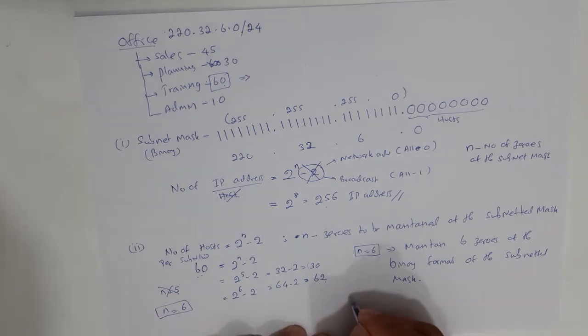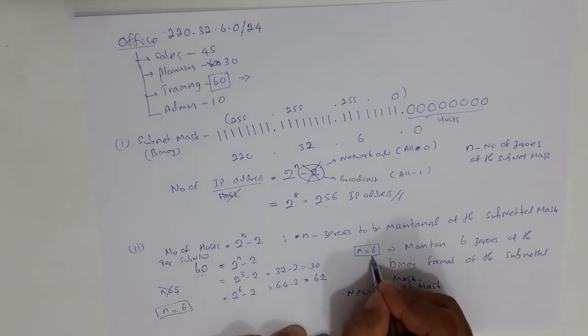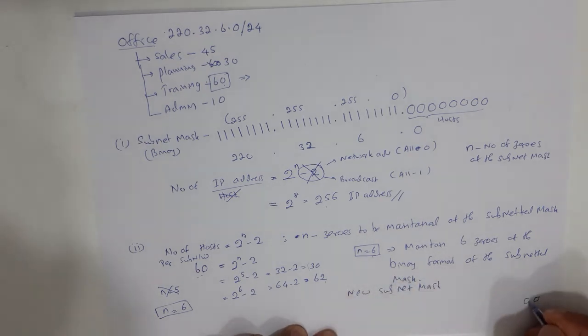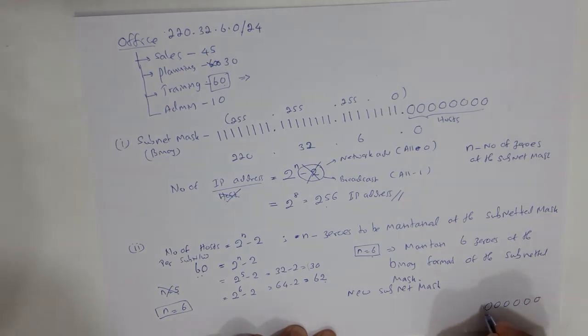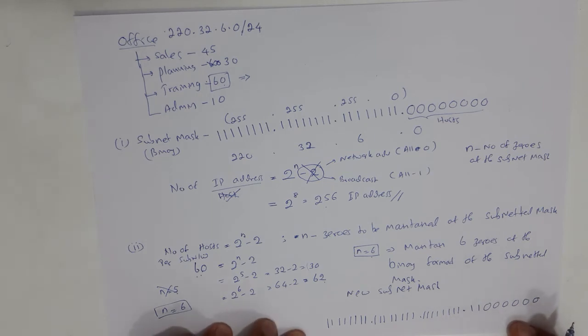Then if I write the subnet mask now, then I can go for the new subnet mask. I must maintain 6 zeros. So I may go from the right hand corner 1, 2, 3, 4, 5, 6. That's all. To fill the octet, I must have another extra 2 ones. Then since it's subnet mask, all these should be ones. Then 1 to 8, 1 to 8, as well as another octet 1 to 8. This is the subnet mask after the subnetting in the binary format.